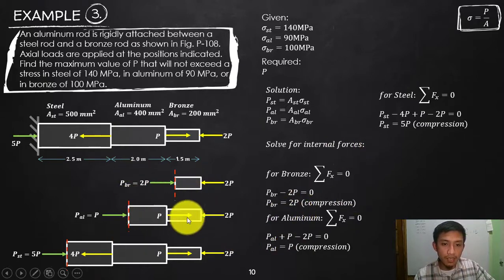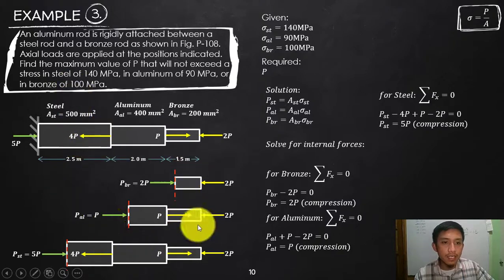So cut this one, let's say summation going to the right, so P minus 2P plus the reaction P of the aluminum is equal to 0, since that should be equilibrium. You can follow this one. Then you will end up here, this will cancel, P will cancel one of that, so P of the aluminum is equal to a single P only. P is the force that we are trying to determine. This is twice the force P, 1 of the force P, 4 times of the force P. That is the meaning of that.